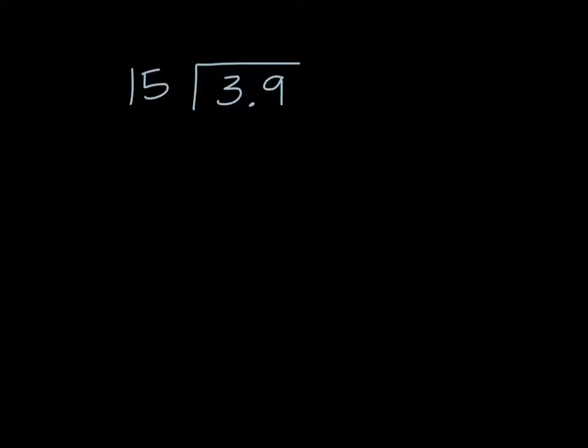Okay, 3 9/10 divided by 15. So again, we're just going to be thinking about this as something that we've done before, like 39 divided by 15. The only difference is your decimal here. So let's move that decimal right up there. And let's ask ourselves, if I have 3 cookies, can I give 15 people each one? No, that's not going to work. 0. And 0 groups of 15 is 0.